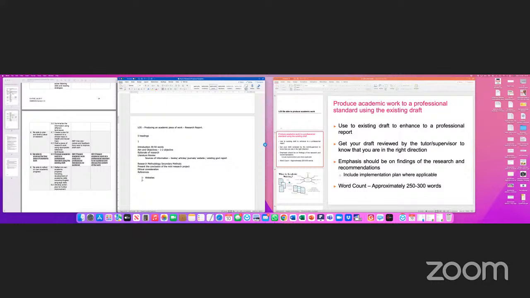Number 1, this will have an introduction. It will have aims and objectives. It will have a bit of research methodology. It will have your literature review, which are predominantly going to be sources from which you've collected the data.